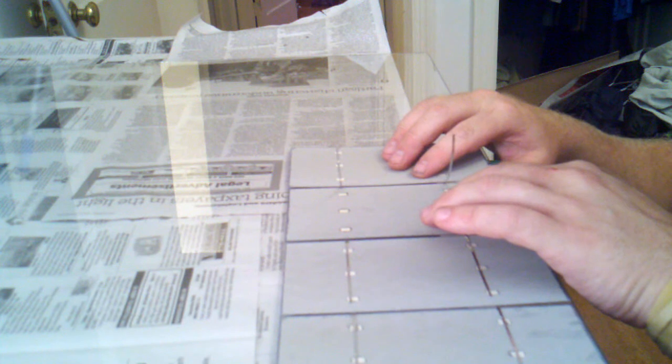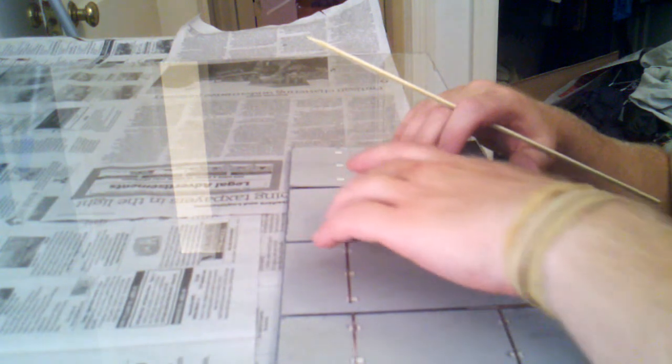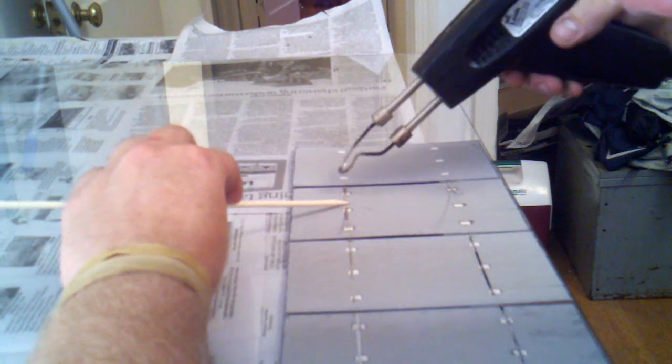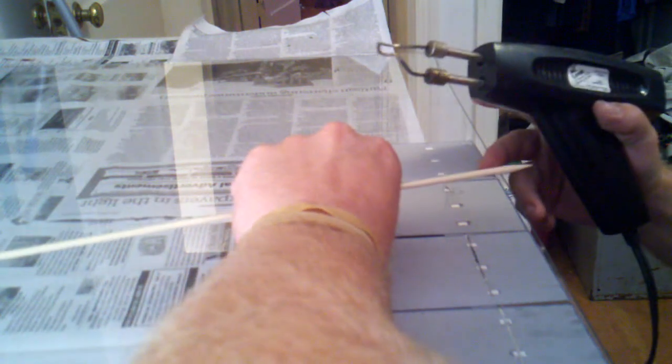Line your cell up, lay it down. I'm using a skewer to help hold things in place. Try to do this so I'm not in your way so you can see. First of all, make sure you're lined up where you want it. This one's lined up a little better so I'm going to do this side first.